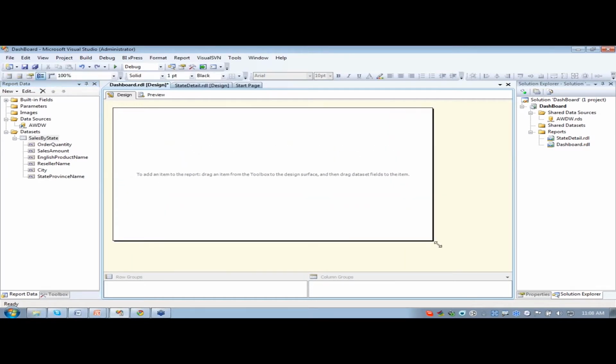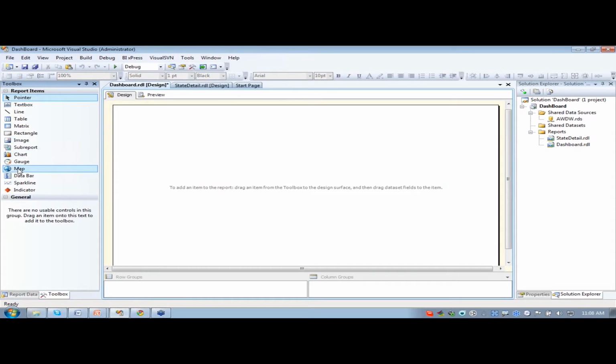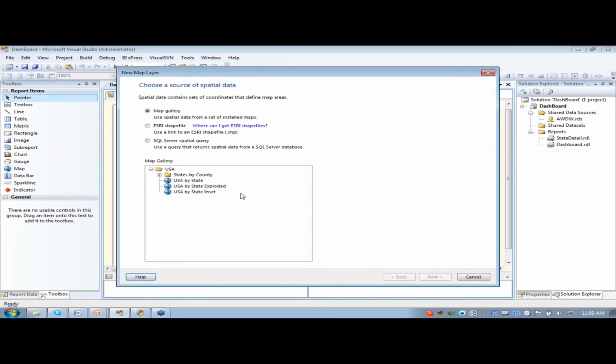I'm going to increase the size of our design pane, go into the toolbox, and bring out our map. With the map, all you do is grab it and drag and drop it out here. Then you'll have a series of options. I'm going to use the map gallery right here.